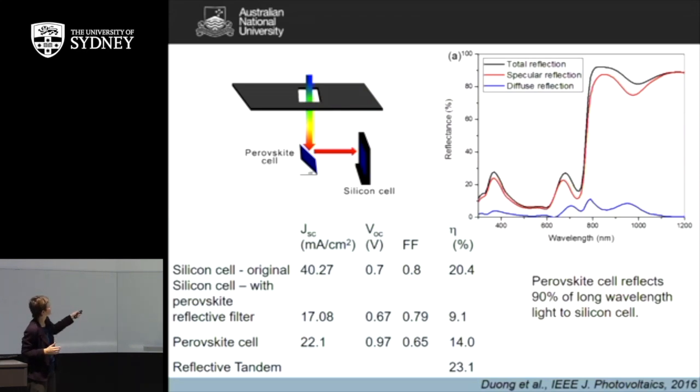So we did this, and overall we were able to get an efficiency of 23% by using this kind of V-type configuration. Now, if you're going to have this sort of arrangement, you'd want to have pretty small cells, and you'd want to put them in a module, and you'd want that module to be tracking the sun. But they do have modules that track the sun already, so that bit would be straightforward. It would just be a matter of making the perovskite cells, again, so they're efficient and stable enough.